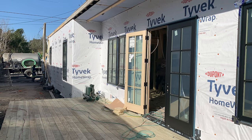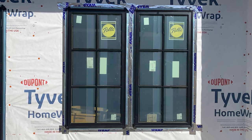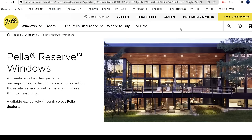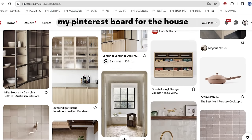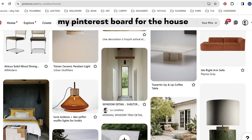Next came the windows, doors, and the Tyvek. Tyvek is a house wrap engineered to keep homes cool in the summer, warm in the winter, and dry all year round. For our windows and doors, we worked with Pella to get beautiful custom windows and doors from the Pella Reserve series. They are aluminum clad on the exterior and wood on the interior. What I liked about the wood interior is that you can paint it, whereas with a vinyl window you're stuck with whatever color the vinyl is. I wanted the wood — to me, that felt a little more historic. I was going for a little touch of historic, a little touch of contemporary, and it just felt right for us, the neighborhood, and the house.